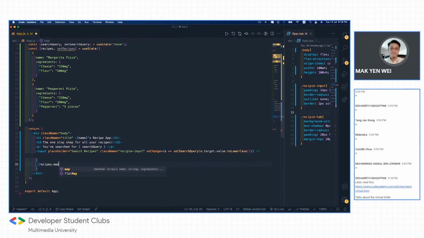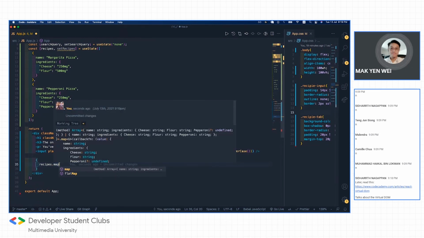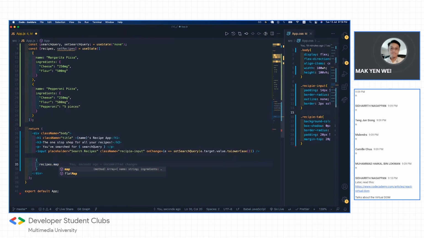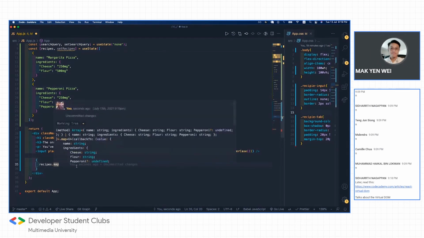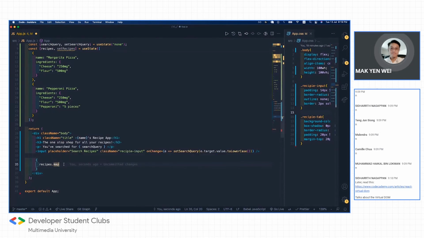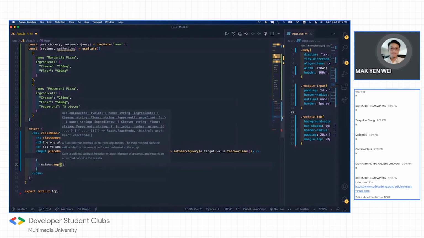The .map method calls the provided function once for each element in an array. So the first iteration, the second iteration, each of them will run the function you provided here. Let's try recipes.map, and here you can see we need to provide a callback function.